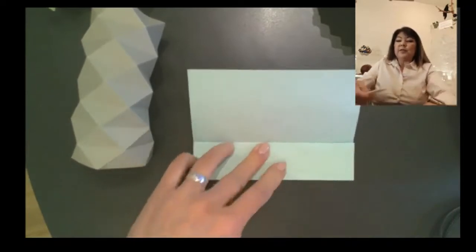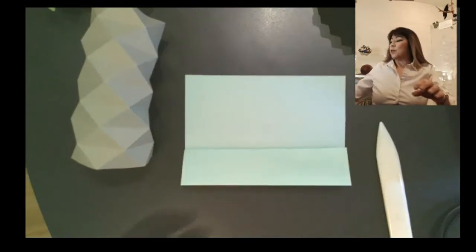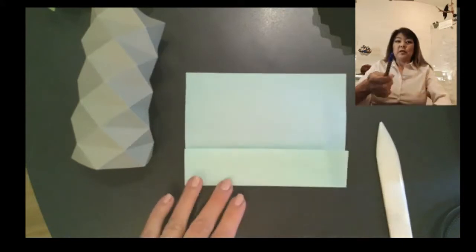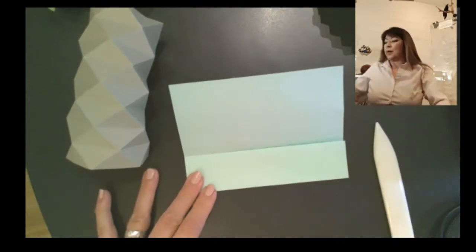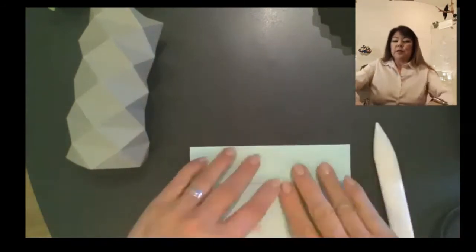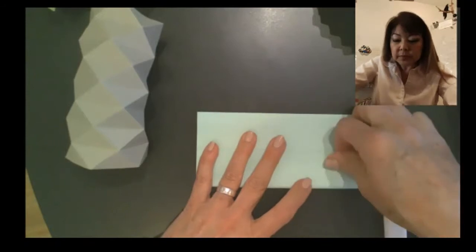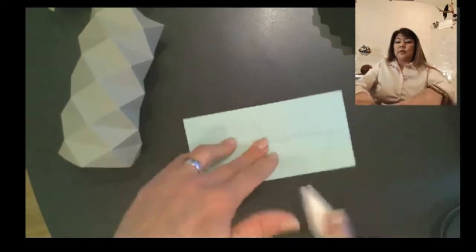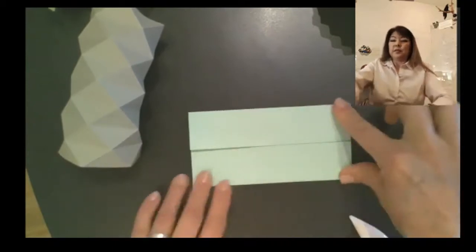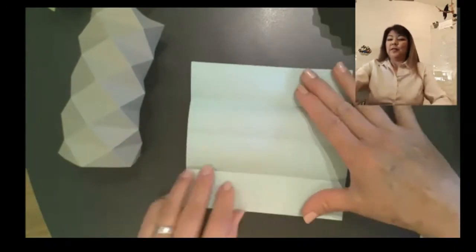If you don't have a creasing tool like this, go grab a round pen, a ballpoint, or a Sharpie or whatever, and you can certainly use that to help with your creasing. That'll make it nice and super flat, which is great. I'm going to rotate the model and then fold the other edge to the center, using my creasing tool to reinforce. Okay, now that we have that, we're going to unfold.